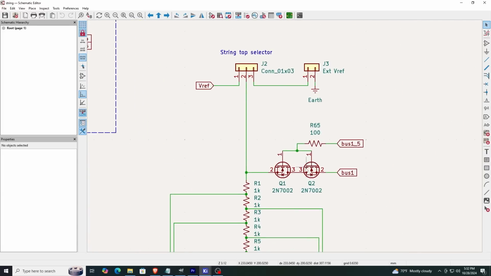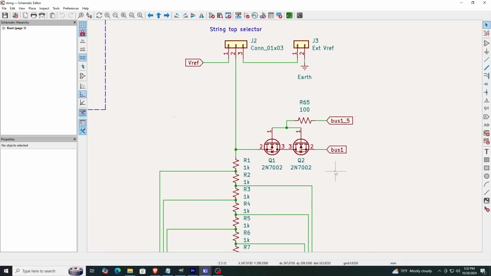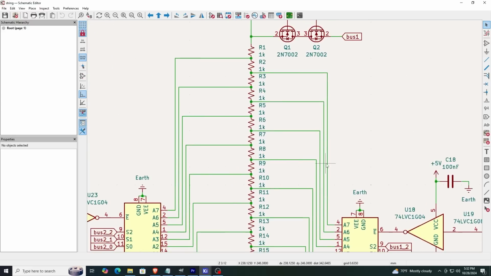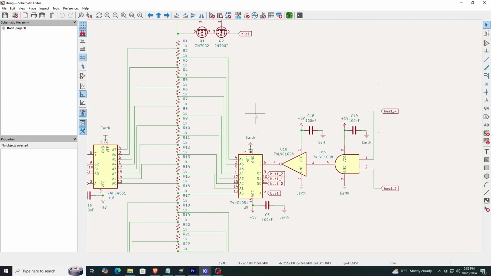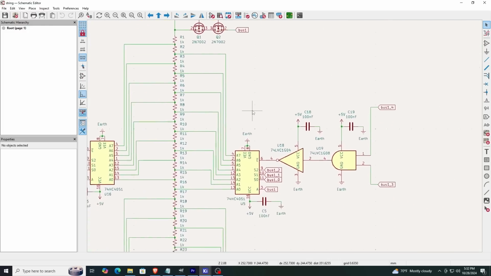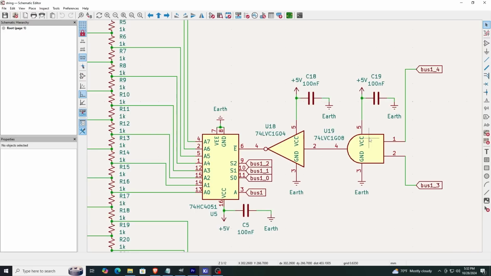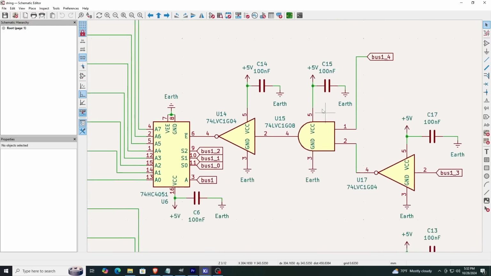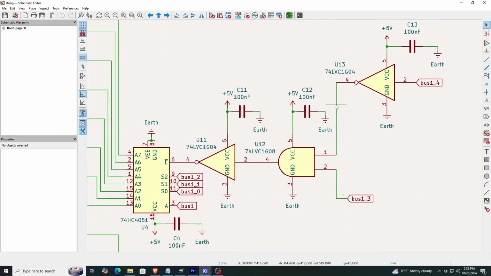To keep the experiment somewhat manageable for myself, I made a 6-bit string DAC. This was mostly because a larger number of bits would have made the string much too long. Anyway, a 6-bit string DAC with a dual output needs 64 resistors and 65 switches. For the resistors, I chose 0.5% 1K ohm resistors in a 0603 package. These resistors were cheap, coming in at about 2 cents each. The 0603 package allowed me to save space on the PCB, and the 0.5% tolerance allowed for a little bit better accuracy.